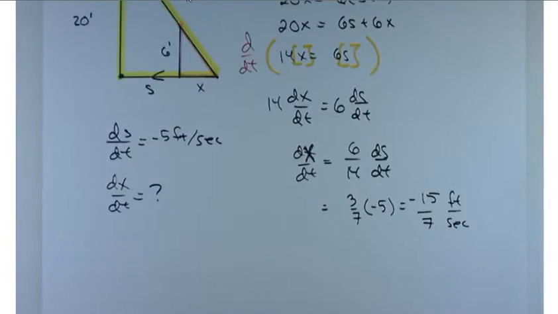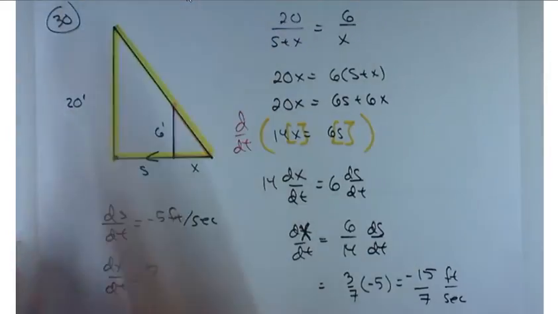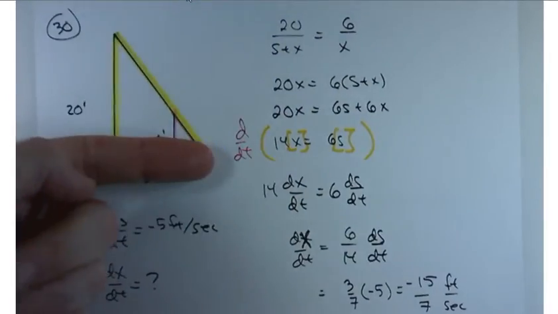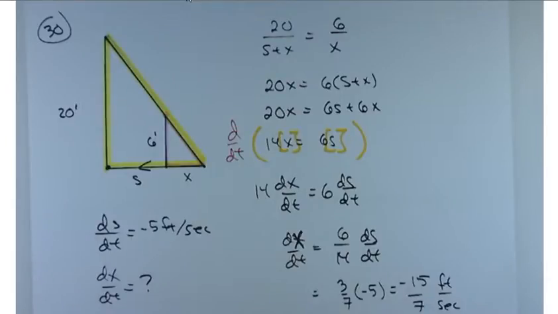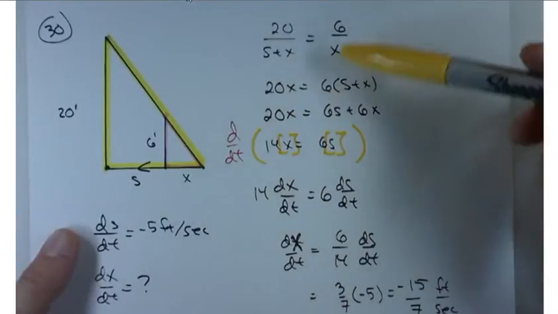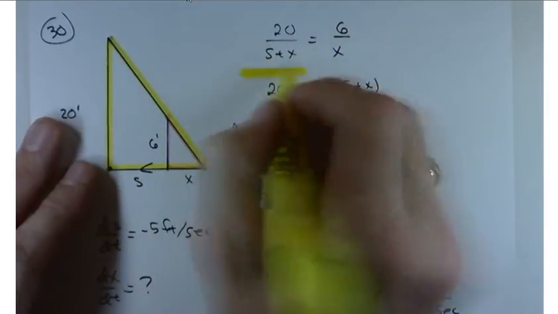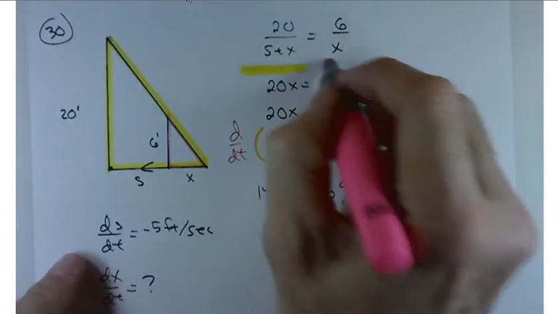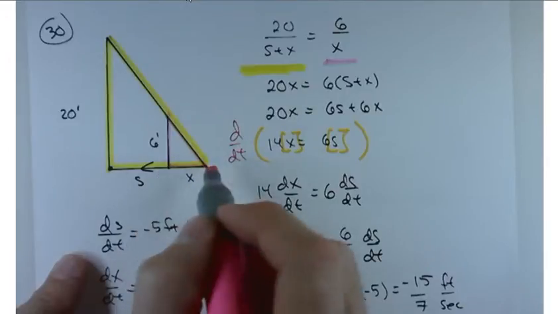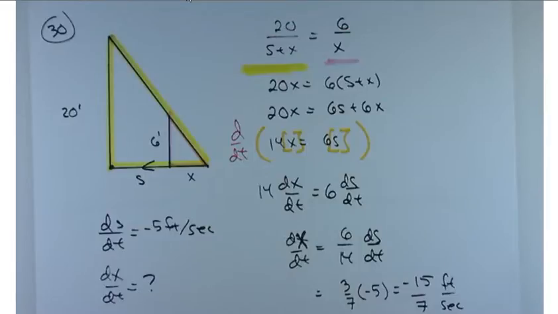Yeah, so when you found the ratio of the similar triangles, you put 20 over the entire. Yeah, so the length of this side over the length of this side, because I'm dealing with the entire larger triangle, right? And then for this ratio, let's kind of color coordinate them. That ratio comes from our big triangle. And then this ratio comes from the small triangle. So it's still the height over the base. And it was the height over the base in the larger triangle. So we're doing the exact same thing for both triangles.